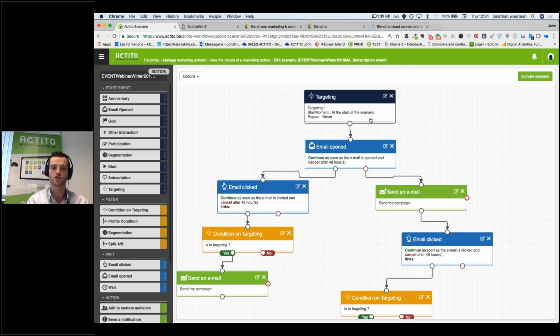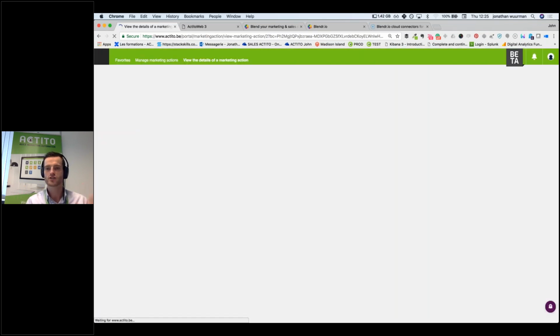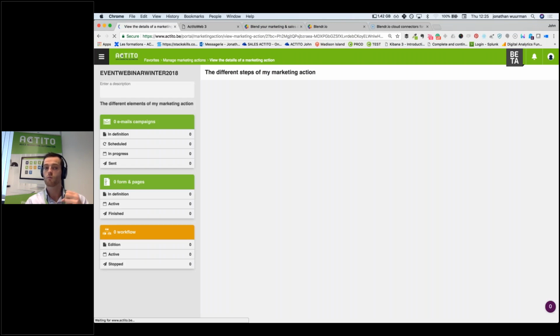But what I wanted to show with this is event can become something very efficient that doesn't need to have 20 days work to build a great event. This is a template which you will iterate on, that you will tweak based on your learnings, and you will automate your processes so that you can bring more value to your customer. So that was basically a quick introduction to what we're doing with our marketing actions.